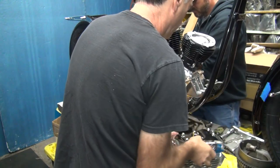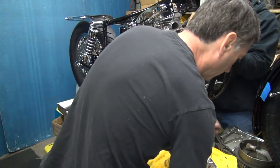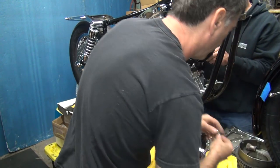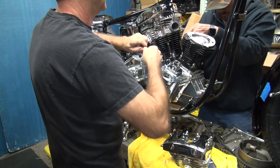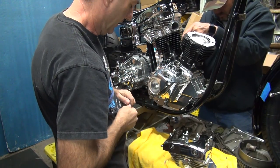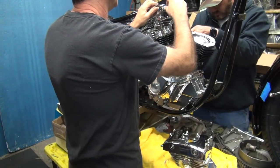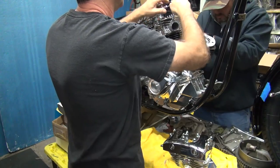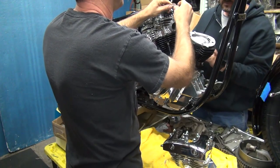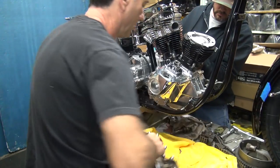Okay. Where's your tube at? What happened to the oil line? Okay, this we gotta put on here. Ugh. Jeez. There it goes. That rubber's tight. I might have to do some customizing with that. Okay.